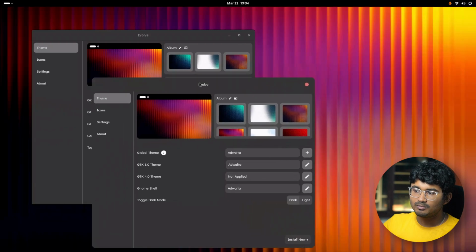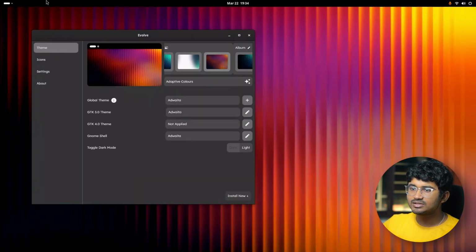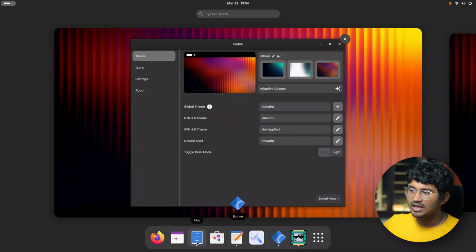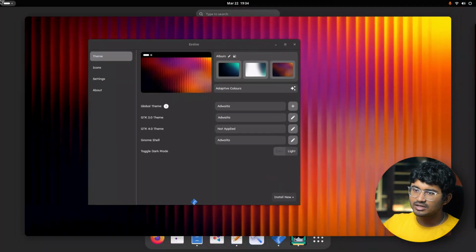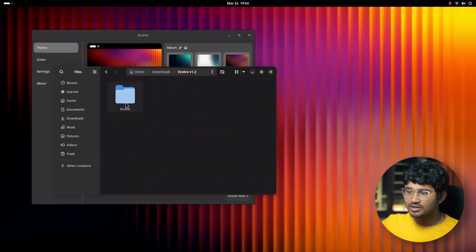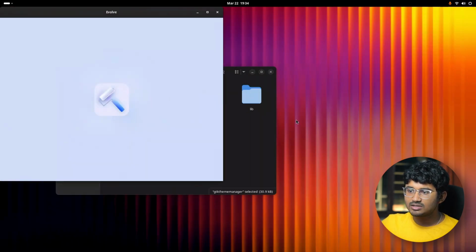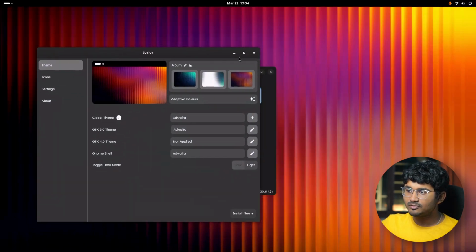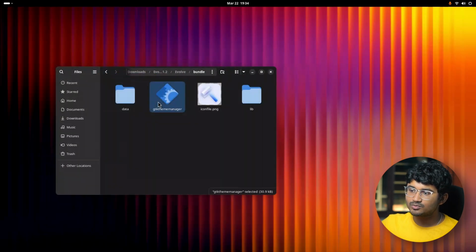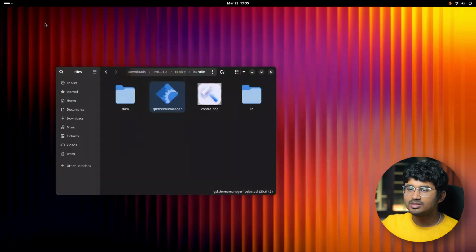The first thing you might have noticed already is the smooth startup animation of Evolve. Previously it used to start like any other application and there was a slight jitter in the starting animation. So let me just show you. It actually took time to fetch the theme and apply it to the app. So this is the version 1.2. We already have a running instance of this, so I'll just launch it. This is the amount of time Evolve took while launching in the version 1.2 release. It's a significant amount of time, and also the launching theme did not match the applied theme.